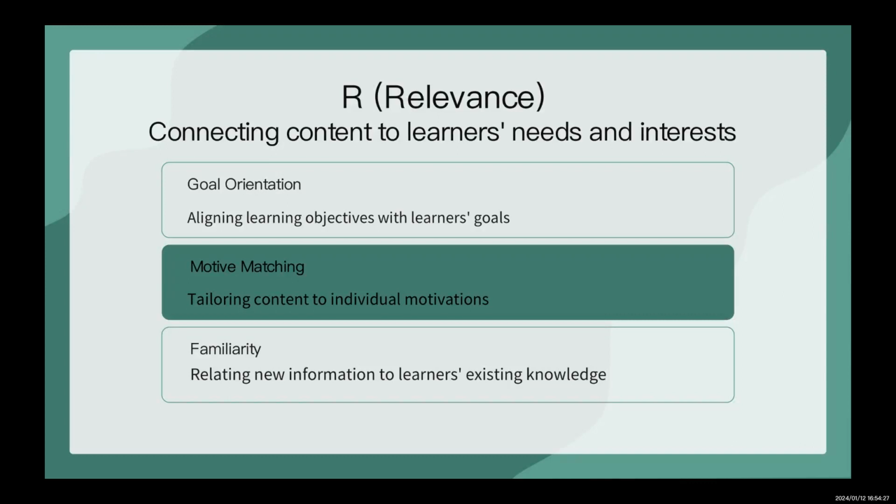Because what is the learning? Okay, what is the true learning? In my opinion, I think the true learning is you can use some previous or past existing knowledge, connecting to this, for example, this course's new learning knowledge, and apply all of them to the existing atmosphere or the existing application. So you need to relate new information to learners' existing knowledge. It is very significant, right?